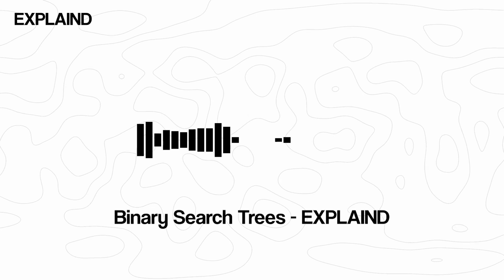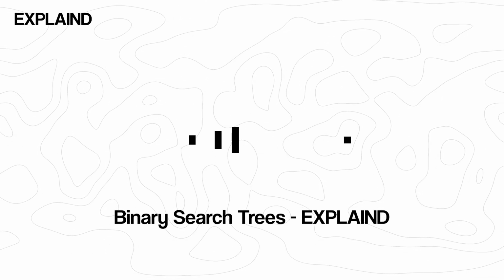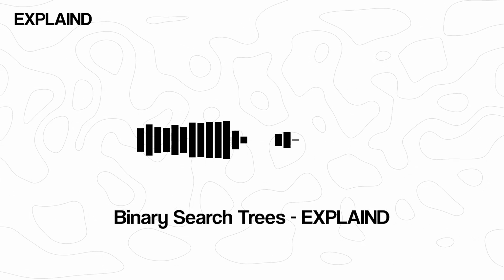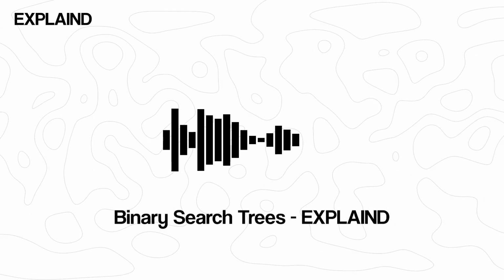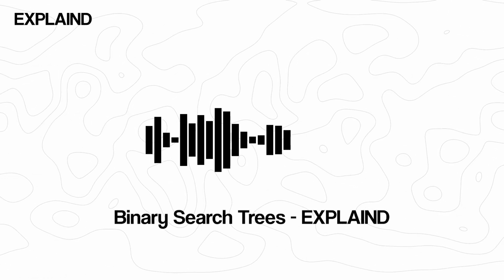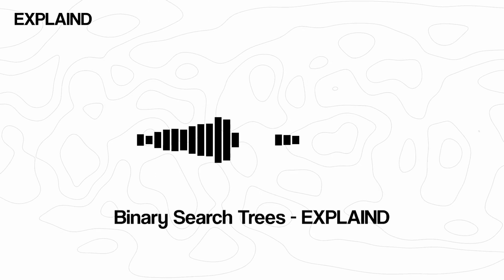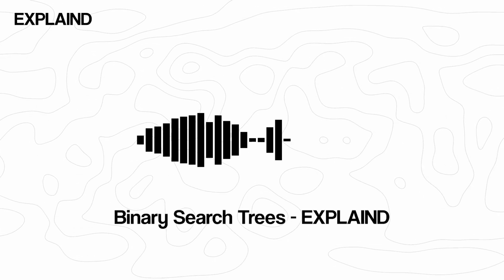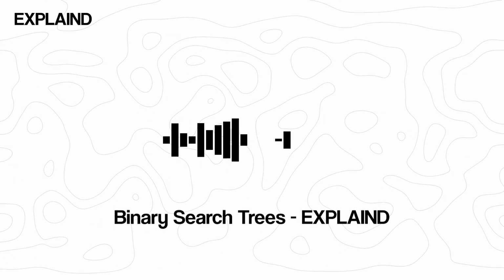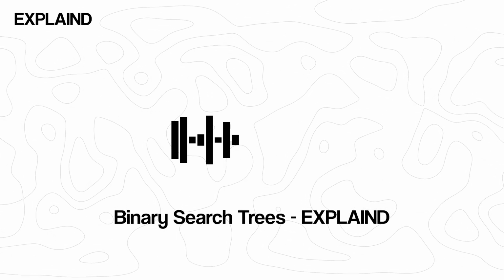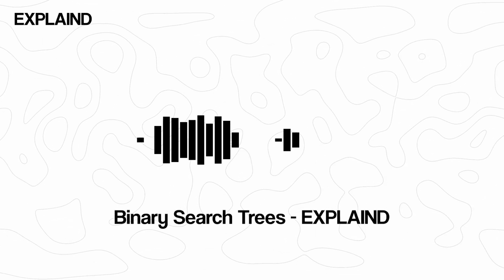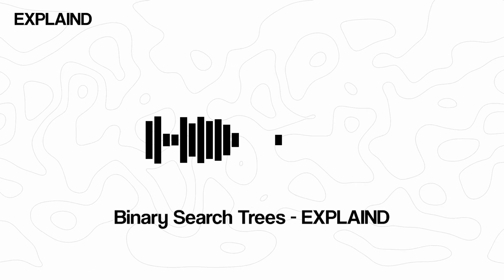That sounds like a huge time saver. It is. It's like having a pre-built self-assembling bookshelf instead of having to cut the wood and hammer in the nails yourself. Perfect analogy. So even if I add items to the BST in a way that would normally create a very unbalanced tree, these self-balancing algorithms are working behind the scenes to keep everything running smoothly. It's like having a team of invisible gardeners constantly pruning and reshaping the tree for optimal growth. That's a great way to put it. Those algorithms are constantly working to ensure that the tree stays balanced and efficient, no matter what you throw at it. That's reassuring. It takes away a lot of the potential headaches of working with BSTs.